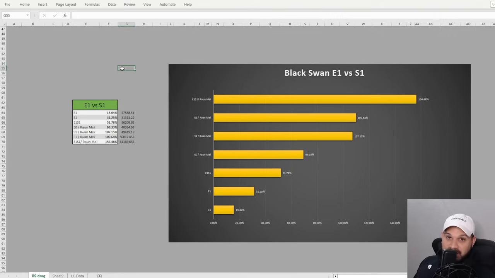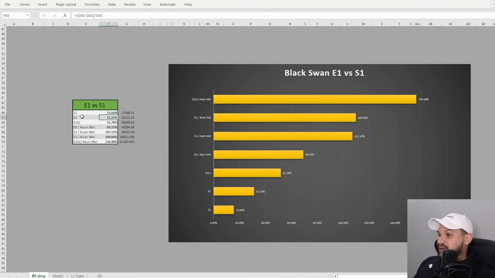Not only are you missing out on the damage portion, but you're also possibly missing Arcana stacks. And you need to get the Arcana stacks for her to deal her damage. So having higher effect hit rate is going to allow you to hit more of those stacks. So you want to prioritize effect hit rate. I can't stress that enough. It's the same thing with Ruan Mei. You want to prioritize break effect.